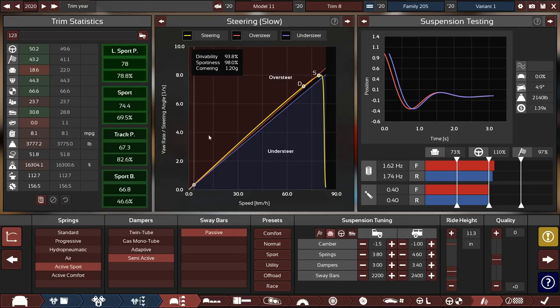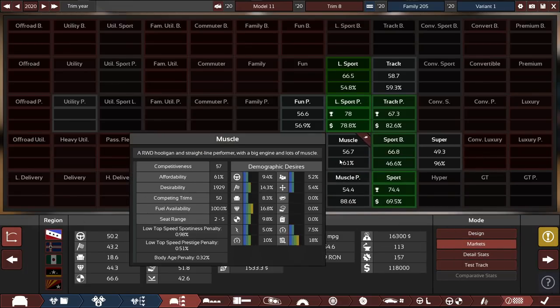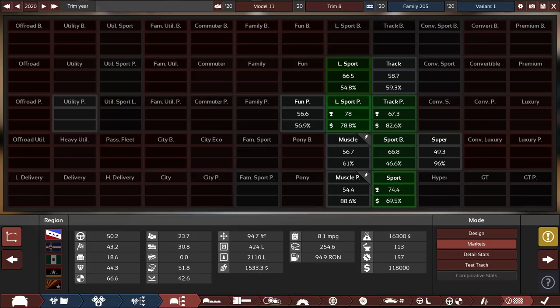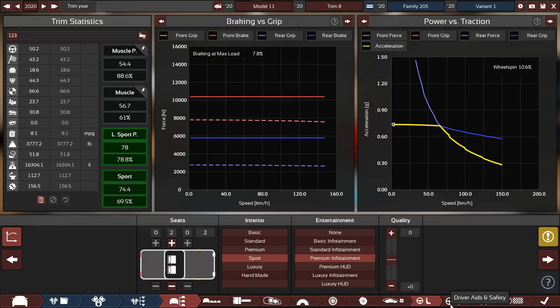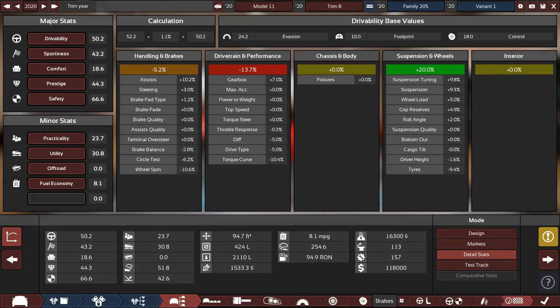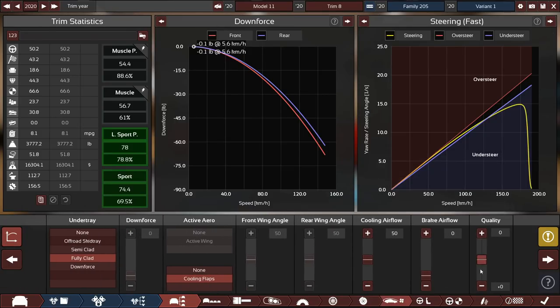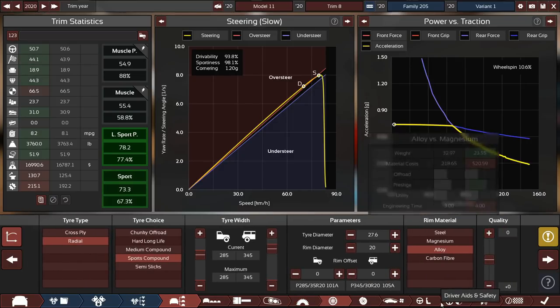And sport tune. So right now, if we actually go to the markets, we are doing okay in muscle. We're doing 57 and 54 for muscle and muscle premium, which is still pretty good. I want to get into the green though. Green is ideal. Anything over 60 would be great. Now, what's the budget right now? We're at 120,000. I said 150 is pretty much the budget. The reason why the budget's so high is because, A, it's a concept car, and B, you can't get it down that low with having an inline 3 rev the amount it does, which is pretty crazy. Increasing things to plus 5, which will help us up just a bit.